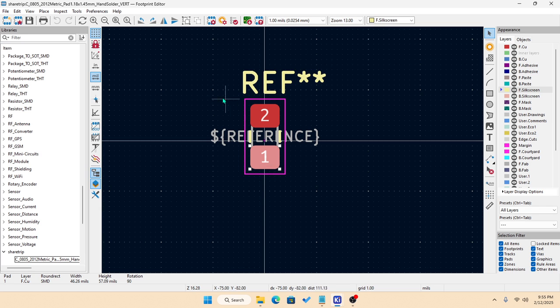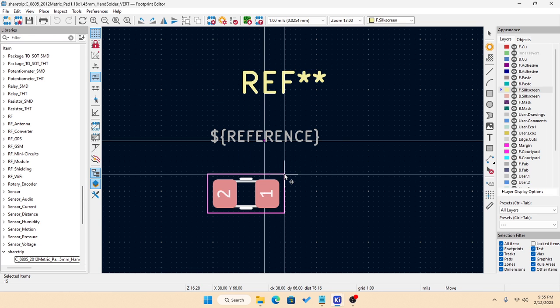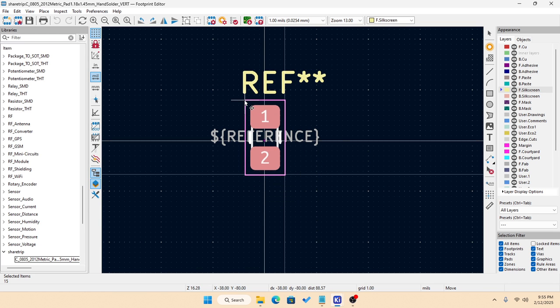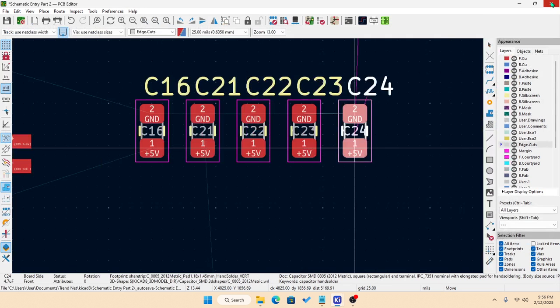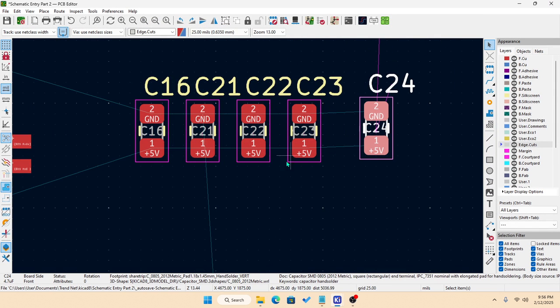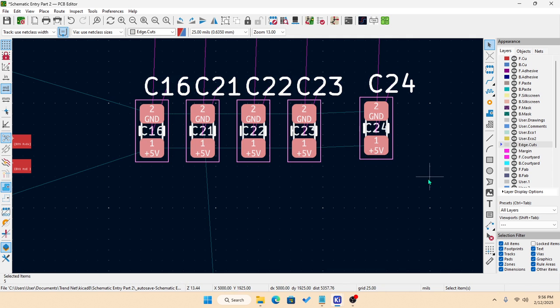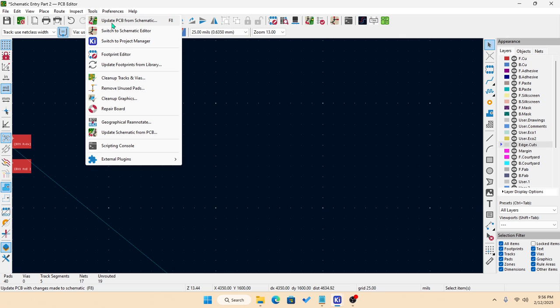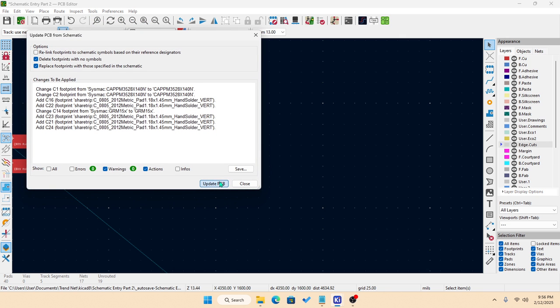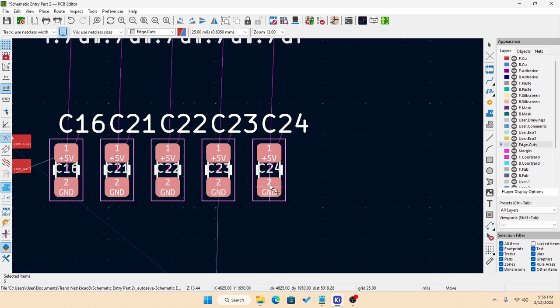So move, rotate. I want to save that. And so now I'm going to take those out. I'd say tools. Okay, so that should bring those the other way.